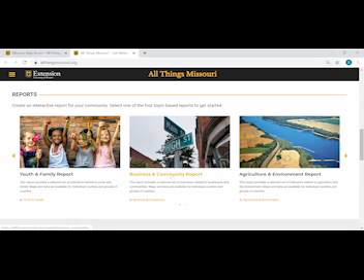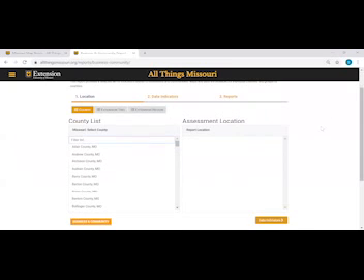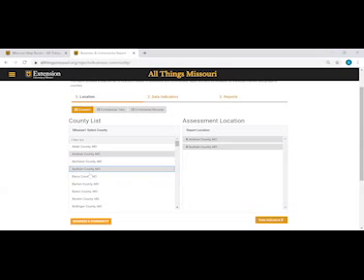Today, I'm just going to hop in the business and community report just because economically what's happening within our communities as well. I just want to show some of the layers that are in here if you need to help with any task forces within your counties and your extension councils. So what this does is it allows you first to select a location, then you pick your indicators, and you pick your report type. So you can come in here and you can search which counties you want to show. And you can just simply click on as many as you'd like that you want to report on. If you want to erase one, just click this red X to the left and take those off.